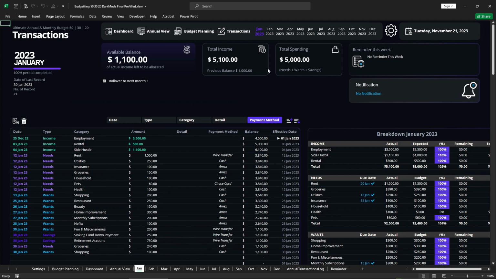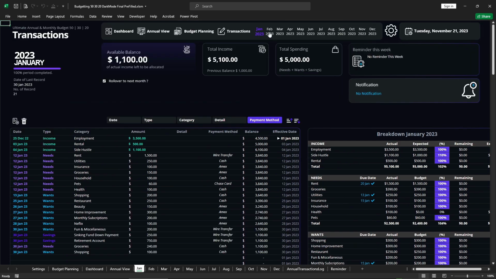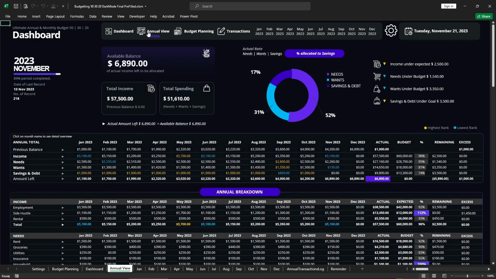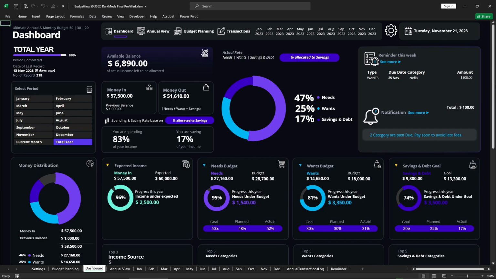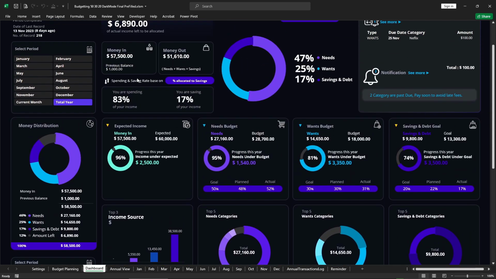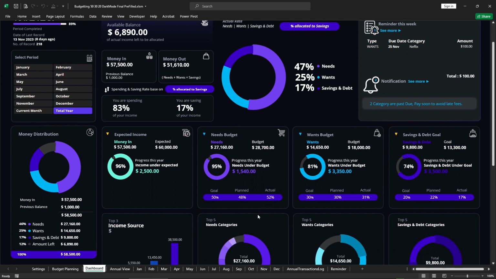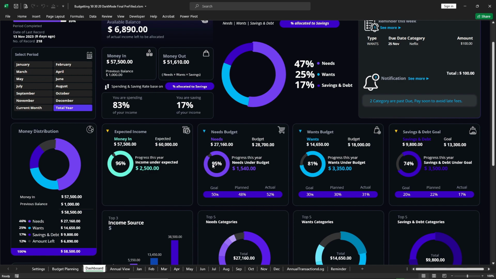And then each month, whenever you actually receive money or whenever you spend money, you're going to register those transactions in this Transactions tab. Everything in this one transaction table. And that's all you need to edit. Everything else is automated. The dashboard is completely read-only, except for the period selection option and category selection in this graph. This sheet is going to gather information from all 12 months, and then just pull it together in here, and show you graphs and all of your financial information.